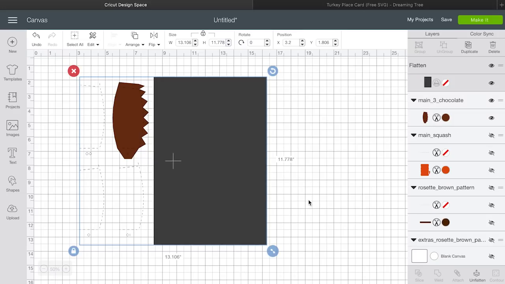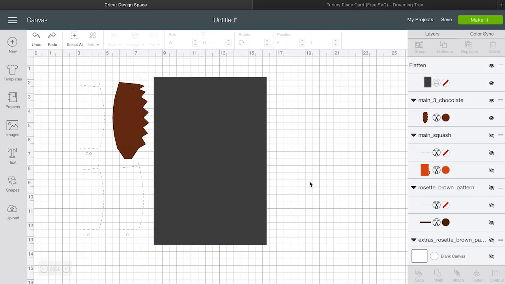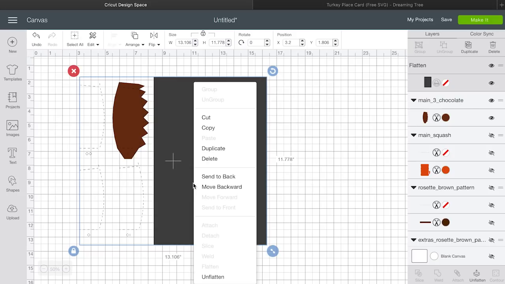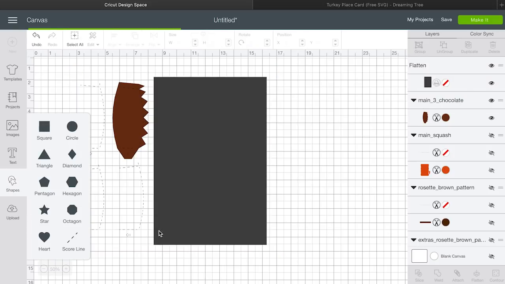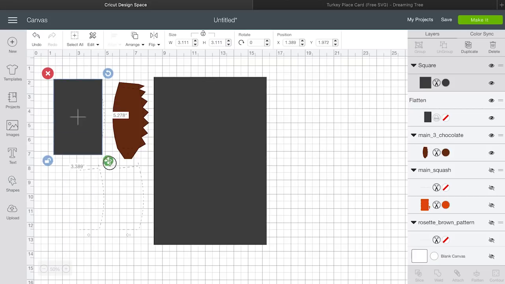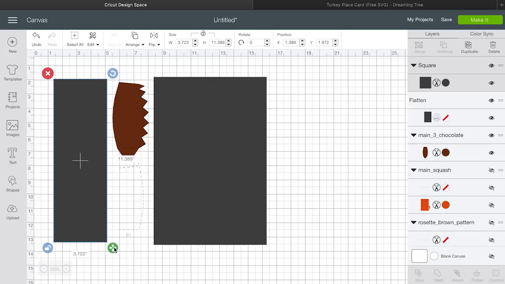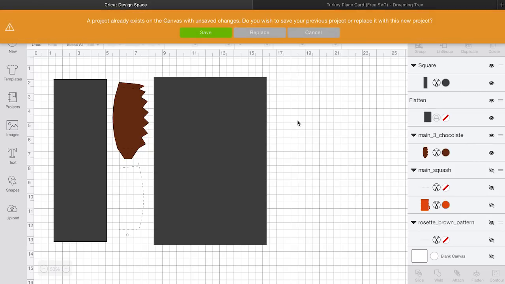Let's flatten this. Okay, and then let's see what we got. Okay, so if you draw a shape over it and flatten it, then we can probably, let me just draw another shape and unlock that. Let's make it here. Okay, and I just had a plugin error.